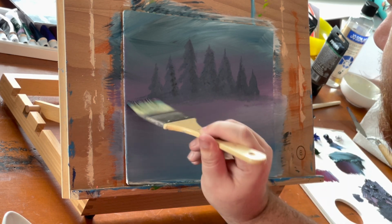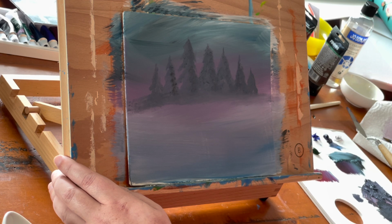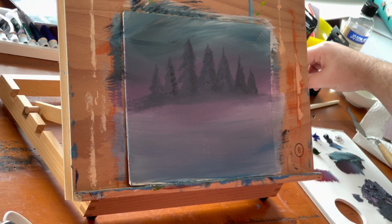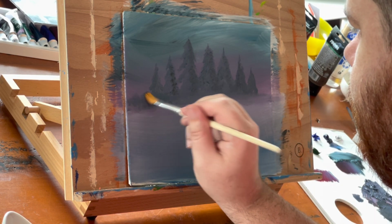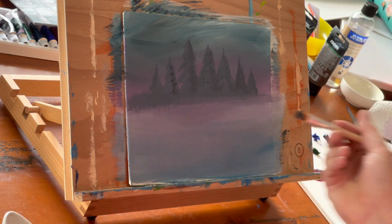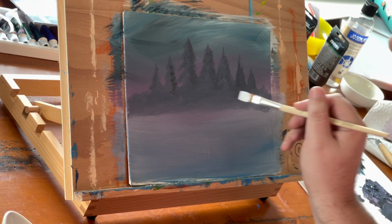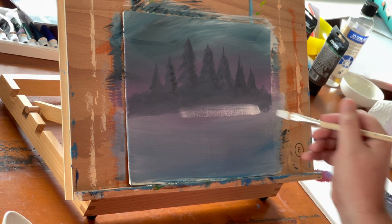You may also notice, if you're a keen observer, that I have forgotten my glasses, so that's a bit of a disadvantage that I had for this one, but really at this close it didn't really make a difference. I'm pretty new to glasses. I haven't needed them for a long time, and now I do, so every now and again I'll forget them and then realise that the world is just very blurry. But like I said, I was close enough for it to not really affect the painting.